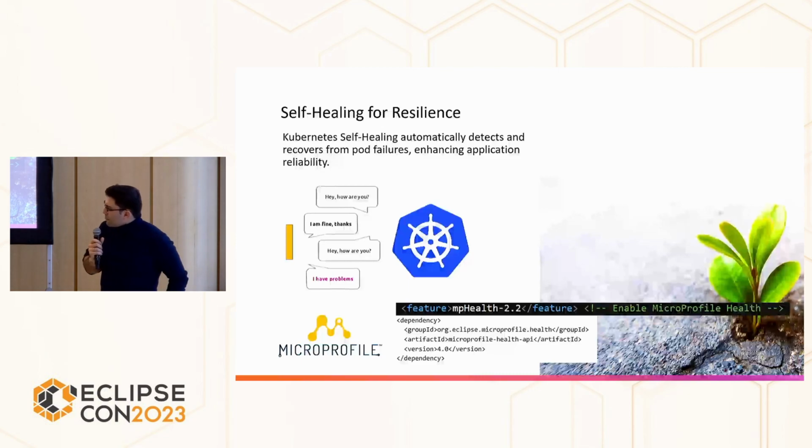Now, today, it is all about MicroProfile as well, right? I mean, we've been talking about Kubernetes a lot, but how does it fit in with MicroProfile? Well, MicroProfile has a standard specification for health. And this endpoint fits perfectly well with the self-healing of Kubernetes. Kubernetes self-healing detects and recovers from pod failures and enhances reliability.